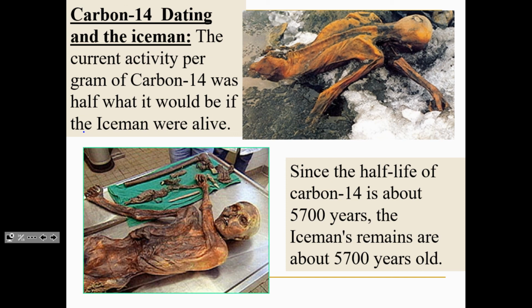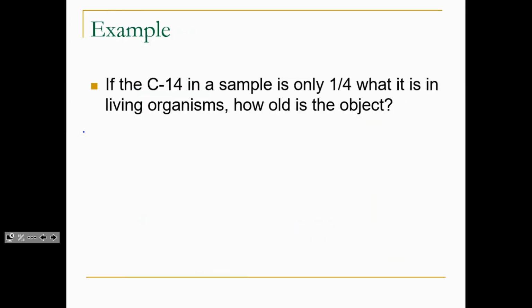So carbon-14 was made famous with a guy that they called Iceman. They dug him out of the ground, and they used carbon-14 in order to figure out how old he was. And because they knew the time of the half-life, they estimated that he was about 5,700 years old. Now, there's another story to him, and they were actually able to identify, because he was preserved in the ice so well, exactly what happened to him. And apparently, he was betrayed by his own people. Interesting story.